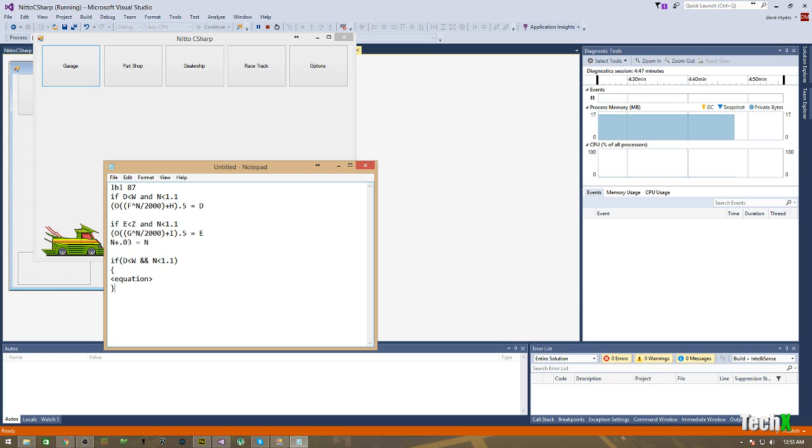Because actually what's kind of funny about this is I wrote the algorithms and everything first for my program. I believe 2000 was actually the race distance. I'm not entirely sure on that though. Not what I wanted. I wanted racetrack, find a racer, stock. I believe 2000 is the race distance.